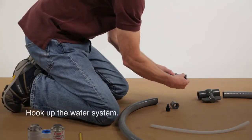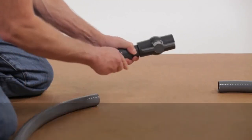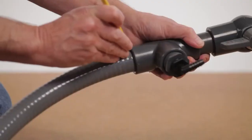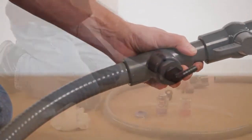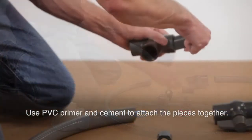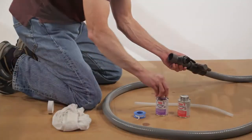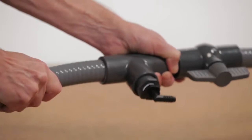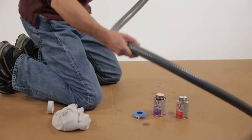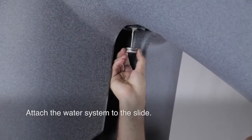With the slide assembled, it's time to hook up the water system. It's a good idea to dry fit all of the plumbing pieces before gluing, so you can make adjustments accordingly. Use PVC primer and cement to attach the pieces together. After you firmly glue all of the plumbing pieces together, you can attach the water system to the slide.